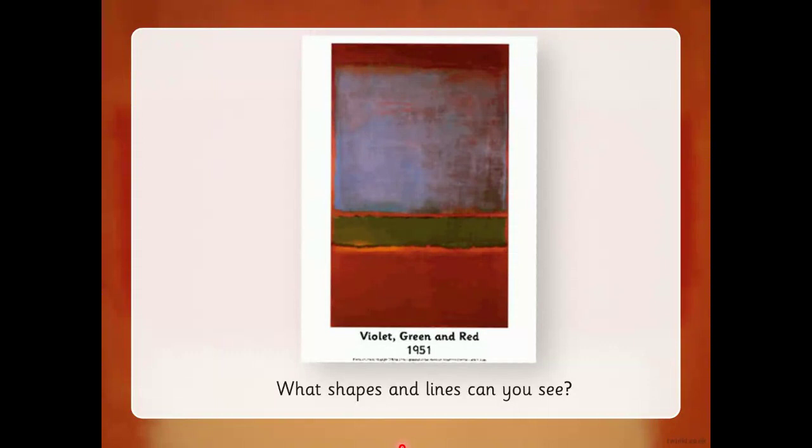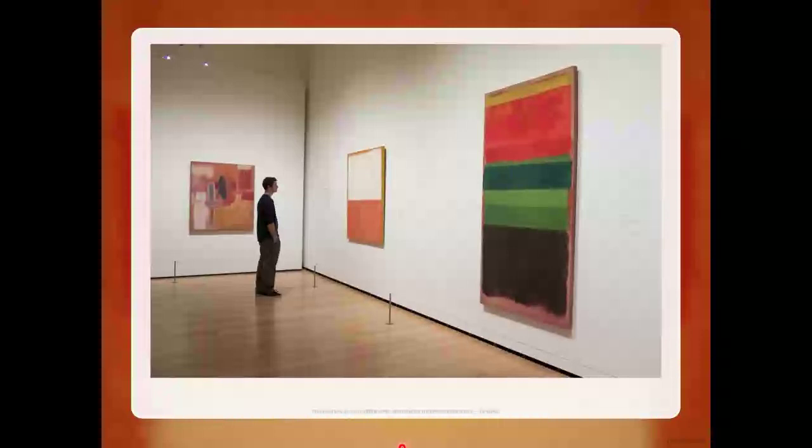Here's a really big painting — it's huge! Can you see it looks taller than the man? The one I'm looking at has the color green in it, and I really like this picture because it's got different shades of green. It's not just one type of green — he's mixed colors together to give different types of green. Can you see the blocks of color? He's got a little block up here which I think is yellow, then a big block of red, then a few blocks of green in different types, and lastly down here a block of black. It looks like underneath the whole painting there's a pink color, and then he's painted on top of it.